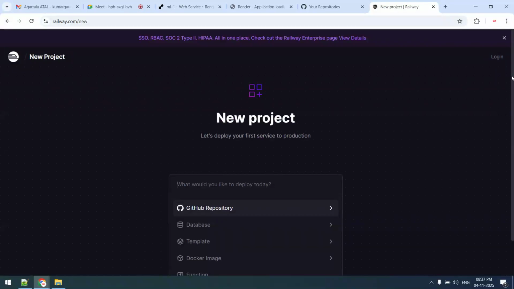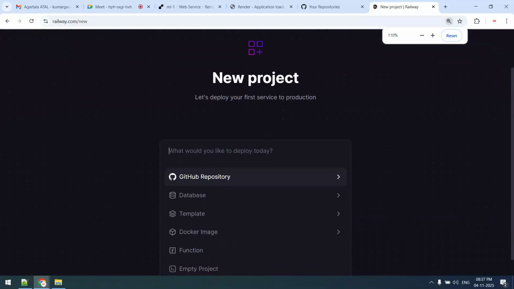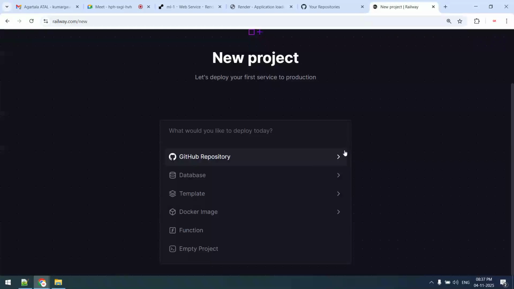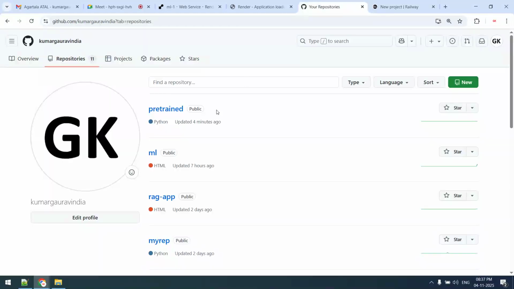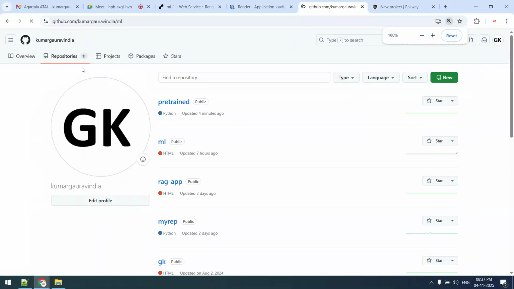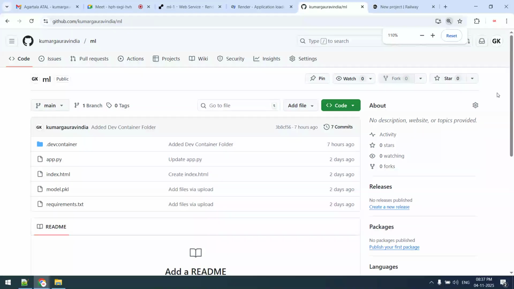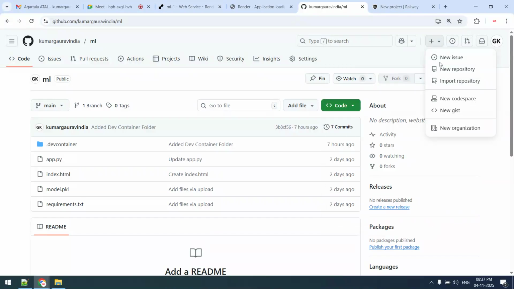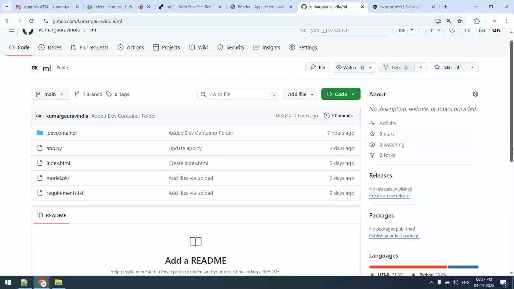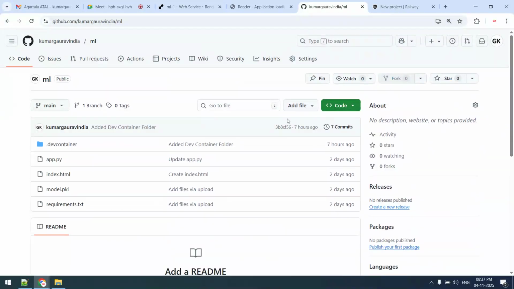Okay, so you can see that this is railway project, new project, GitHub repository from where I want to take my code. My code is available. My code I have uploaded here. My script I have uploaded on GitHub account. This one. If you want to add new files, so you can click create new. Okay, so new file you will be able to create. Okay, so you can see that this one, create new file, upload file.